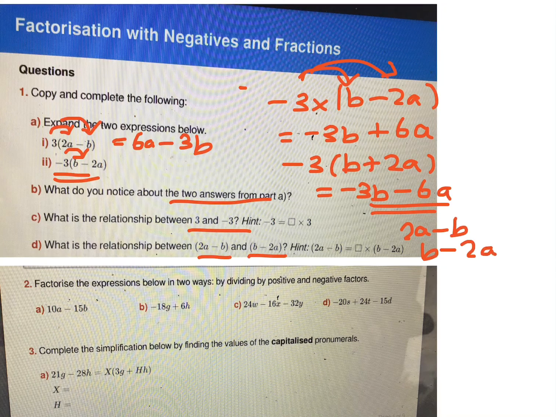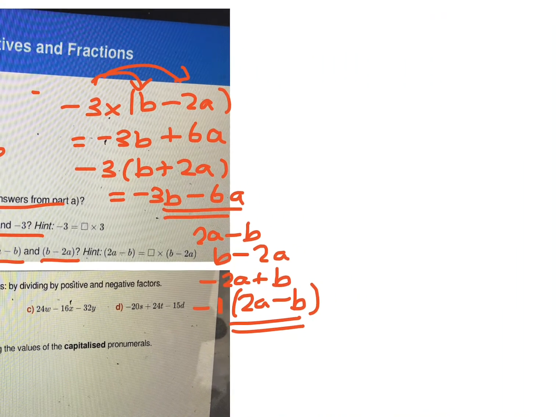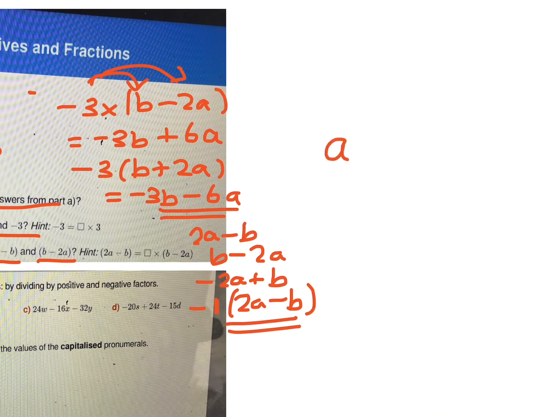Okay, so really, if you rearrange this, that's minus 2a plus b, there is a difference of a minus 1. Like if you took a minus 1 out here, minus 1 times 2a is minus 2a. Minus 1 times minus b will give me the plus b. So if you take the minus out, it switches it around. So one concept that looks like it's going to come up in here is that a minus b is equal to minus 1 times (b minus a). So they're the same thing, they just differ by a sign.